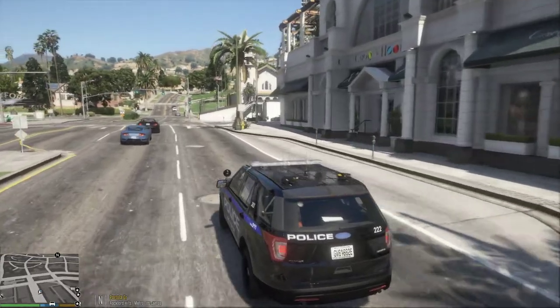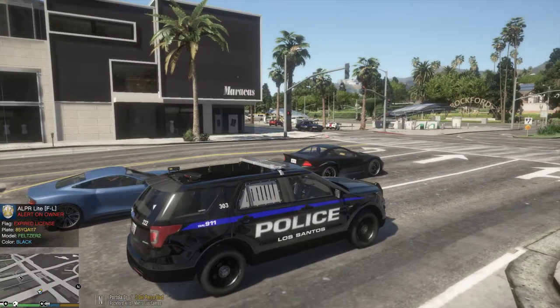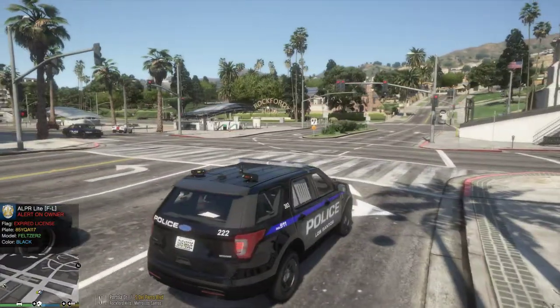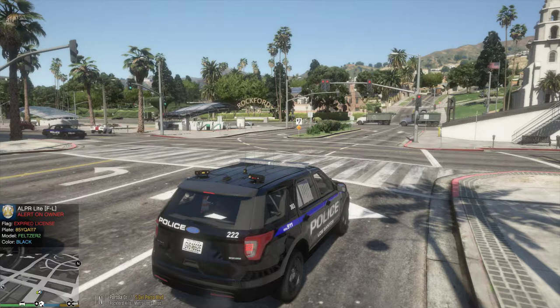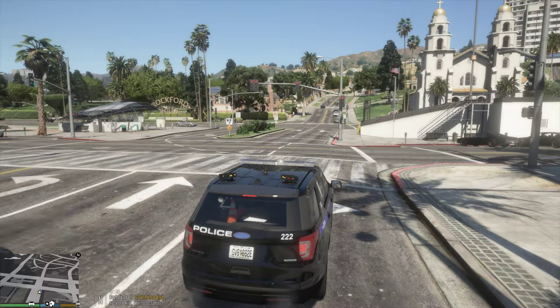So we have moved back up to Jurisdiction 4. I did get it to work. I'm not going to do 5 right now. I think 4 is going to be where I'm going to leave it for a while. Jurisdiction 4 gives you Sandy Shores Police, Grape City Police, Palito Bay, and Campus Police.